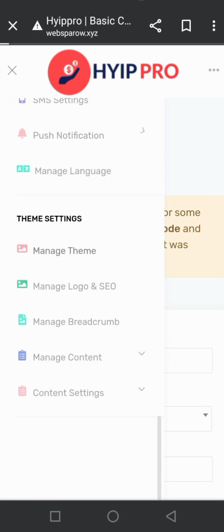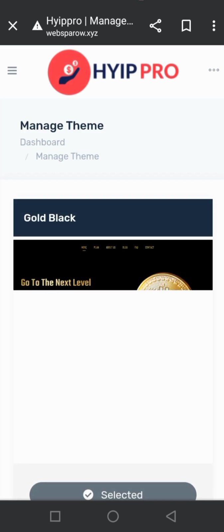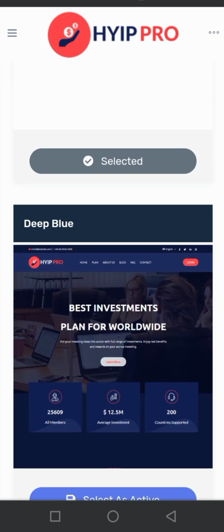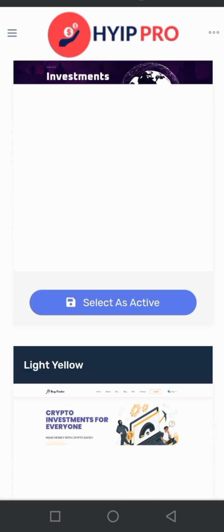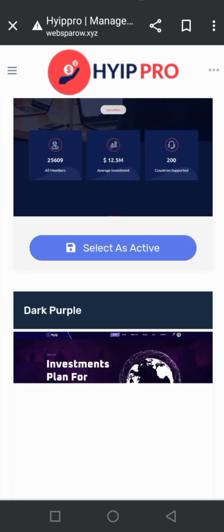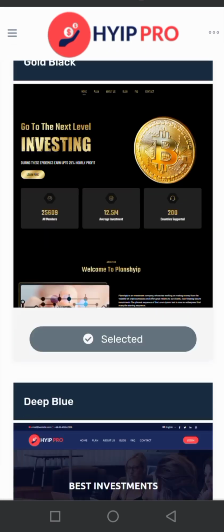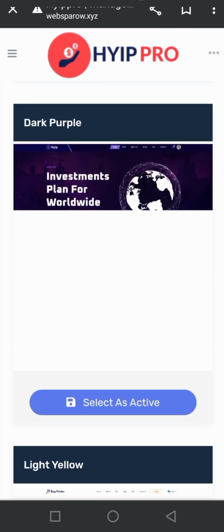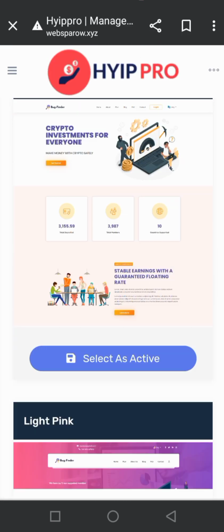Here are manage themes. So let me show you all 6 themes of this website. This website is an amazing website with 6 themes. It means that you can use this website with 6 different settings. So these are all the themes, 6 different themes of this website. So you can see all these themes. It is loading these themes, so it is taking time. You just have to click on select and activate, and it will activate that theme. So these are 6 themes.